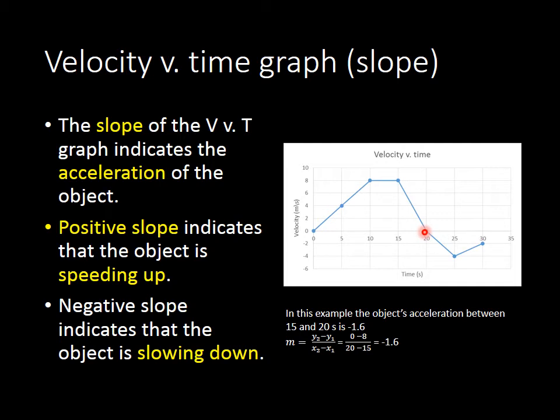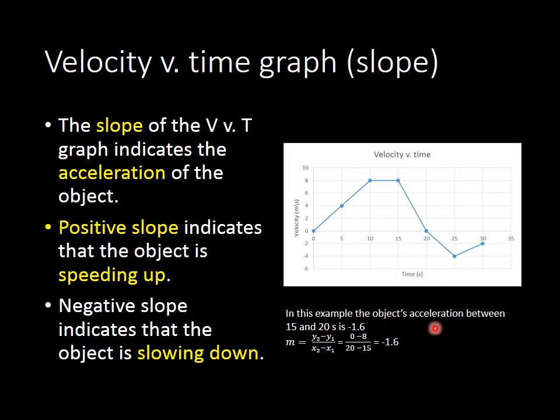Then we have positive slope in quadrant 1, and we have negative slope in quadrant 4, but what's happening here is that it's turned around, and now it's speeding up in the negative direction. And then, maybe there's a stoplight or something, it begins to slow down, also in the negative direction. If we were moving to the right up here in quadrant 1, now we have sped up to the left and started to slow down again.